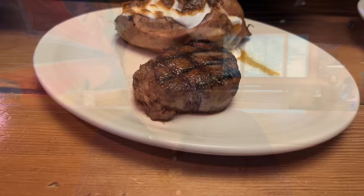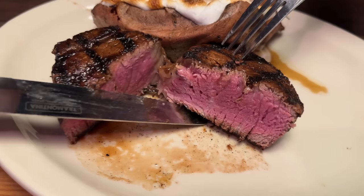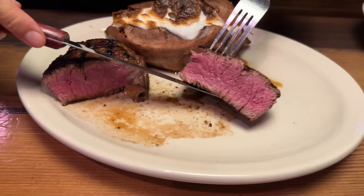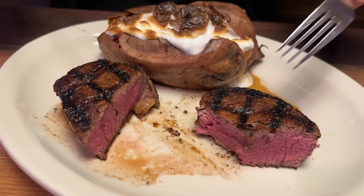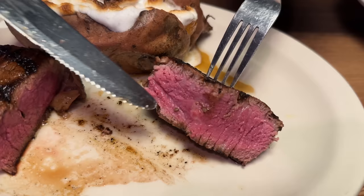This is the eight-ounce filet mignon — the Dallas filet. It's cutting very easily. I ordered this medium rare, and on the temperature chart it should be a warm red center. That looks about right — a good warm red. Really great meaty flavor. I love the grill. The contrast of this nice crispy grilled exterior with this really tender interior is nice. It's salted, but not overly salted. I don't have any sauces, but I don't really need it because it's a really tender, juicy cut. This is very good.